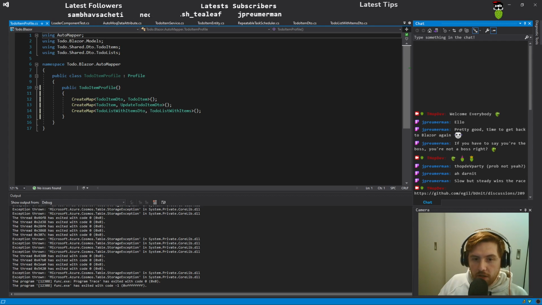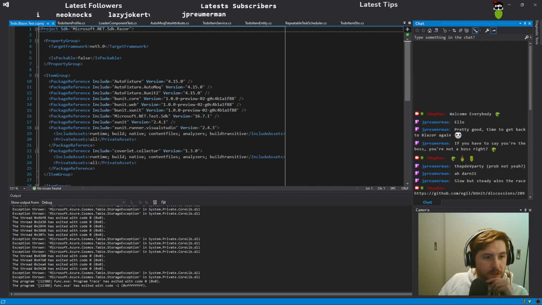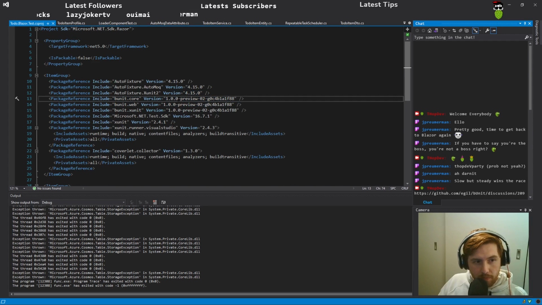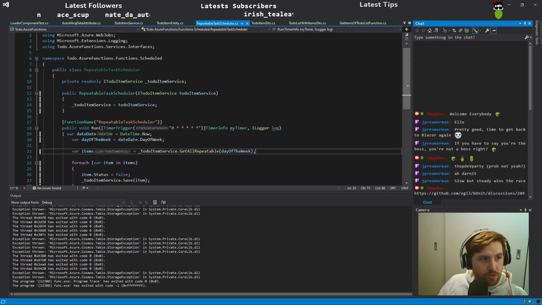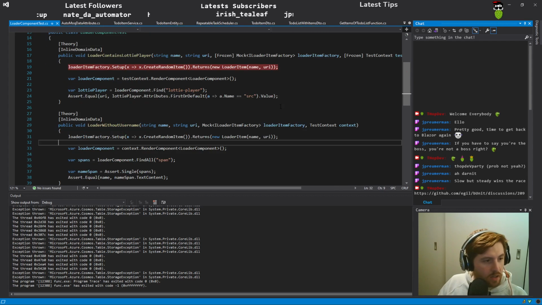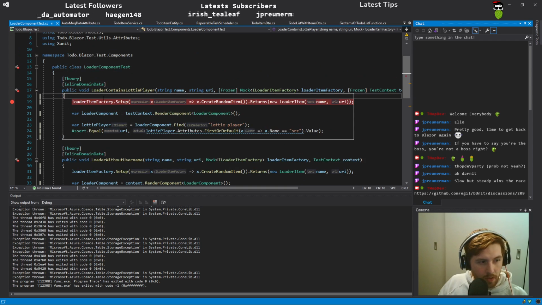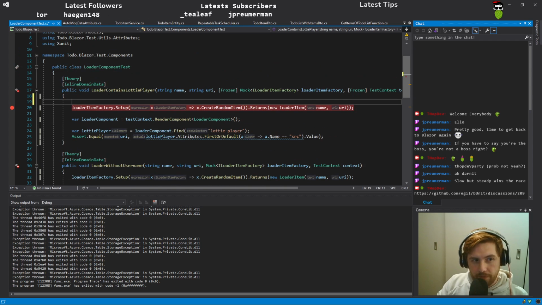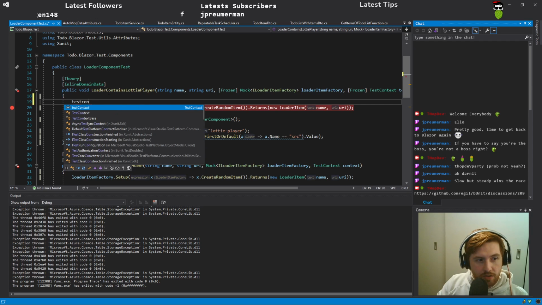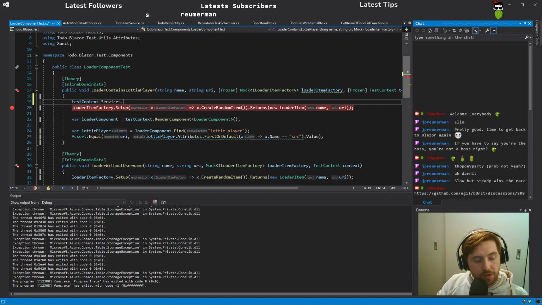But that allows us, in our test project, to run the preview with this one. And after a restart of Visual Studio, we can, for instance, do the test context services.AddFallbackServiceProvider.